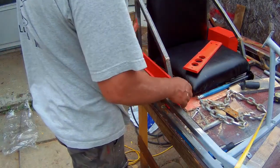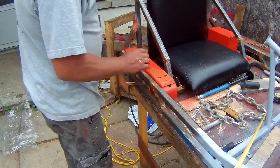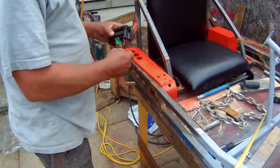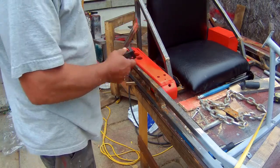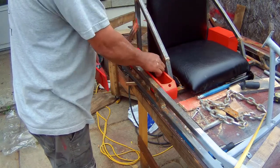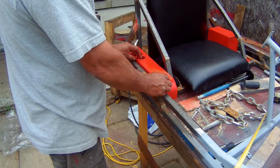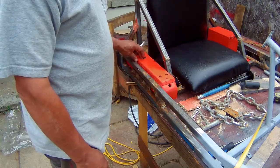Here's my switch box. It's going to have a cover here. I'm going to have a switch here and two here. I was thinking of putting my fuse box next to the battery box, but now that I built this, I'm thinking of putting the fuse box in here, which will fit perfect. Yeah, it'll work out perfect like that.